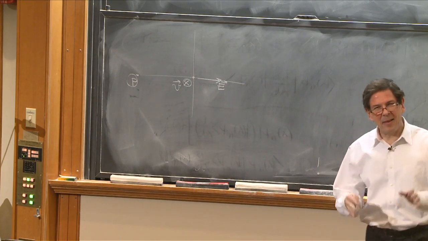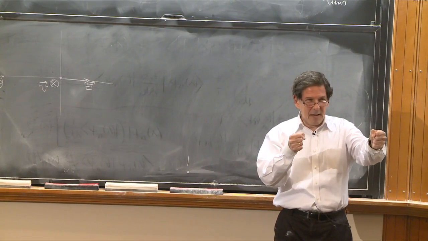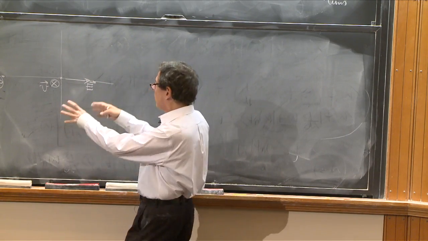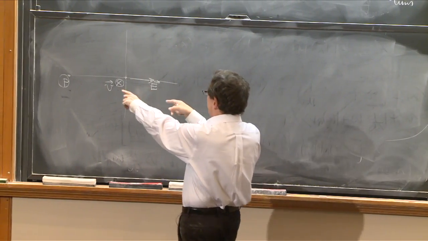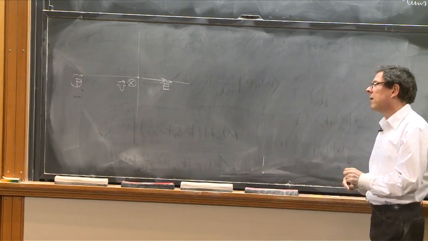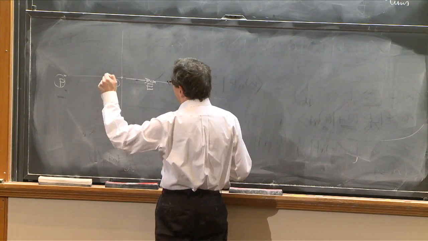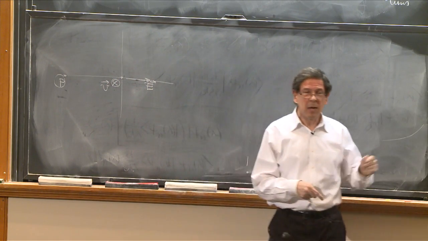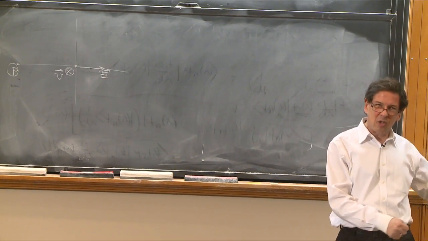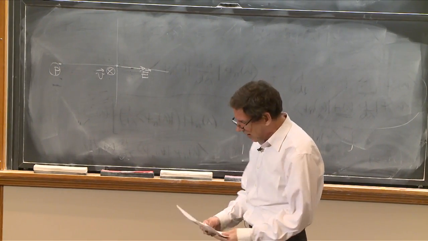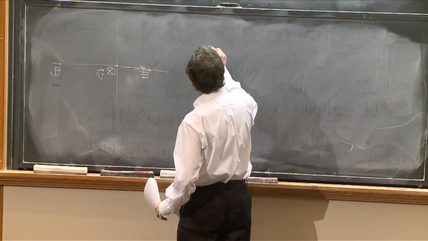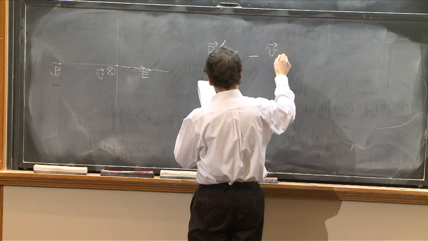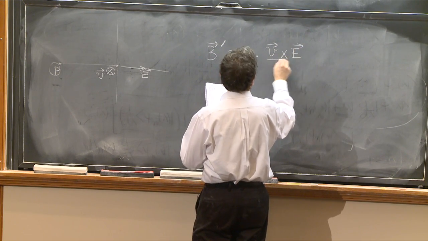Now, in relativity, the electric and magnetic fields seen by different observers are different. So there is this electric field that we see. We sit here and we see, in our rest frame, this proton creates an electric field. And then, from the viewpoint of the electron that is moving, there is an electric field. But whenever you are moving inside an electric field, you also see a magnetic field generated by the motion, by relativistic effects. The magnetic field that you see is roughly given, to first order in relativity, by V cross E over C.